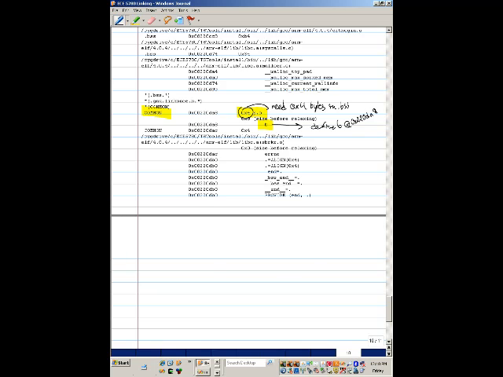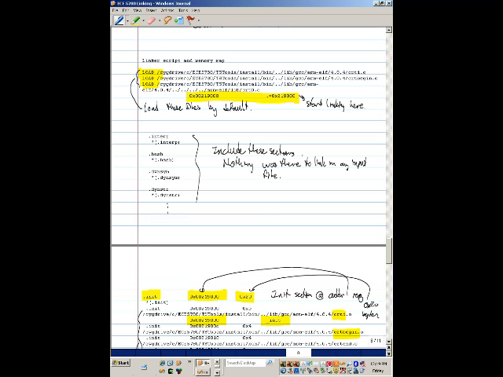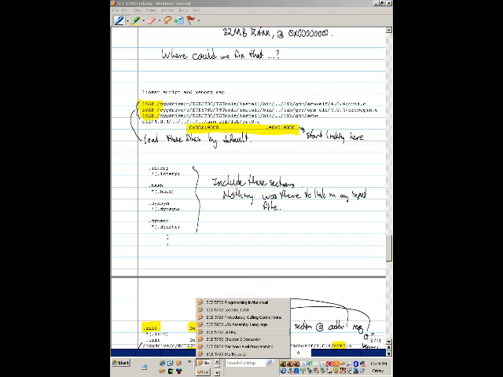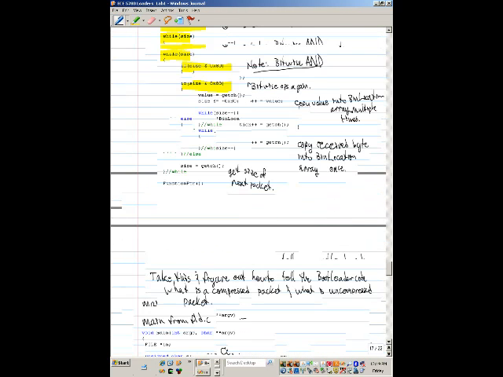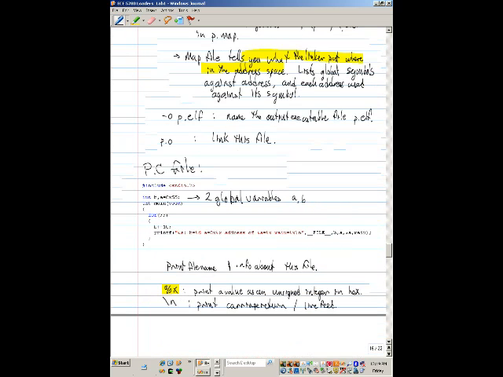Okay, so any questions about linking and linkers and why linkers do what they do? So now what you should do is you should go back to p.c over here. And when you see p.c outputting the stuff that it outputs, you should be able to now tell me why main gets printed the way that it does, the address of A and the value of, well, I haven't told you about the value of B, I'm not going to. You should be able to tell me why most of those values get printed out the way that they do, and you're going to have to do a little bit of research to figure out the other one.